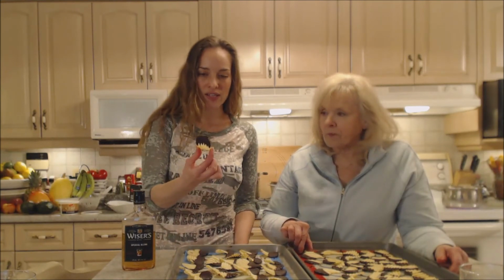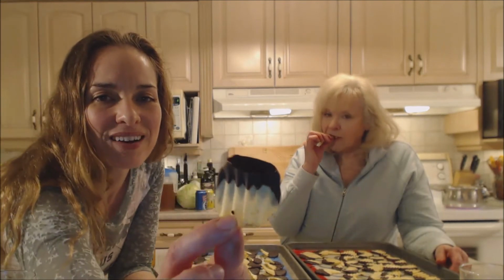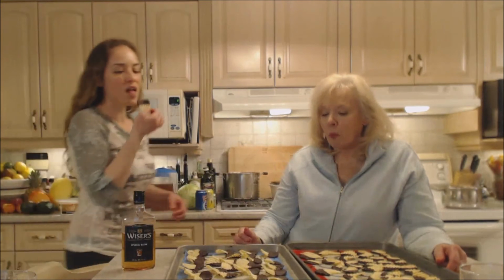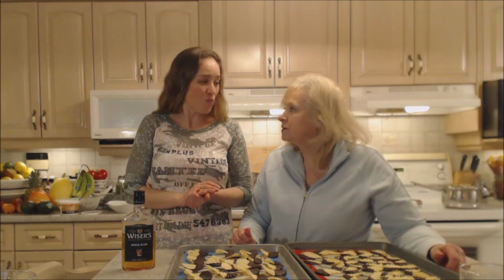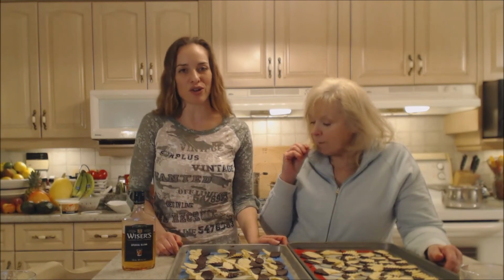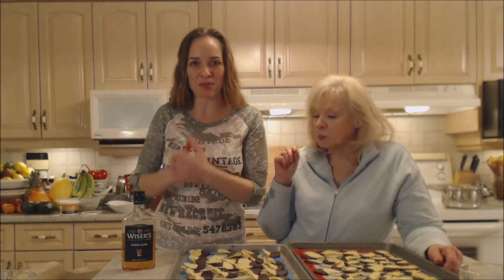These are so, and look at how easy it came right off of here. You can see the design of the silicone mat on the back. Just came right off like nothing. These are fantastic. We're gonna have a nice evening, Kim. Watch a movie and eat these. Love it. Me too. I really love these. So I hope that you try out this recipe. You're going to love it too. And that's how you make chocolate whiskey dipped potato chips.